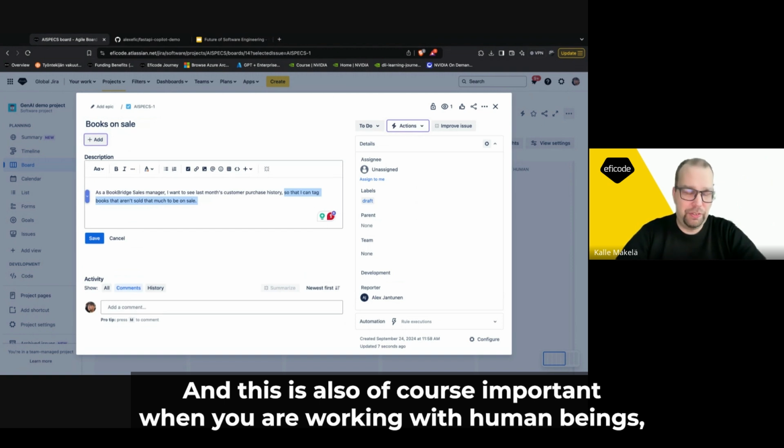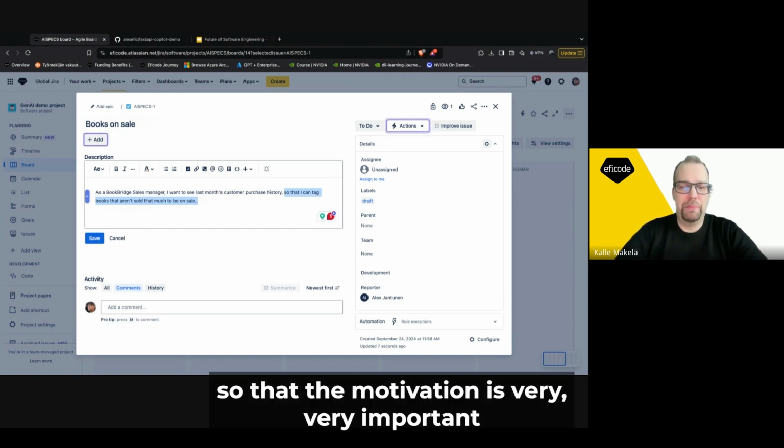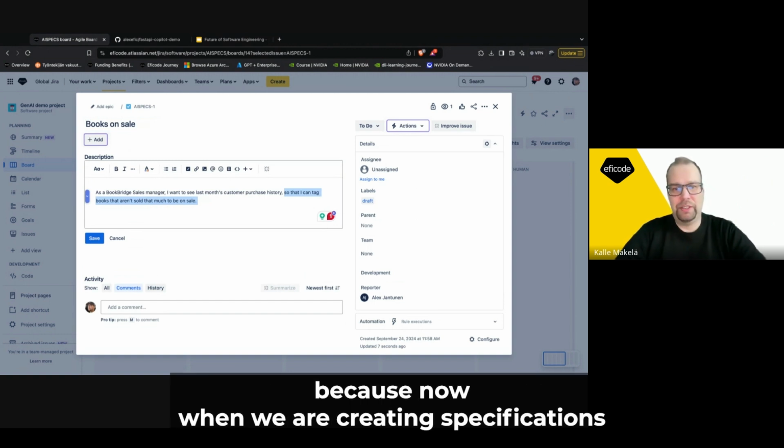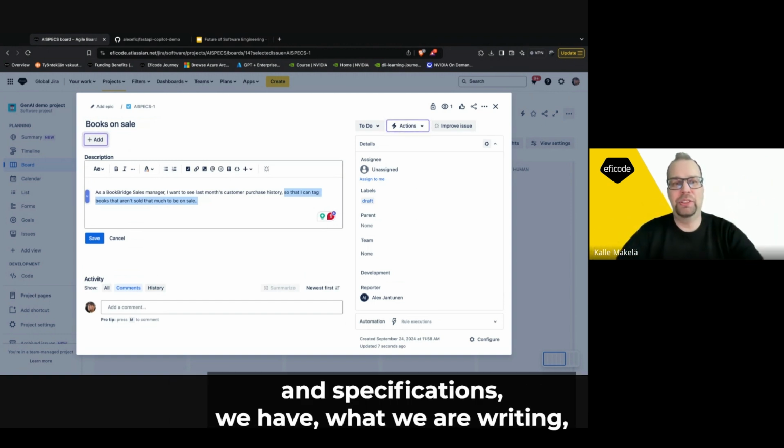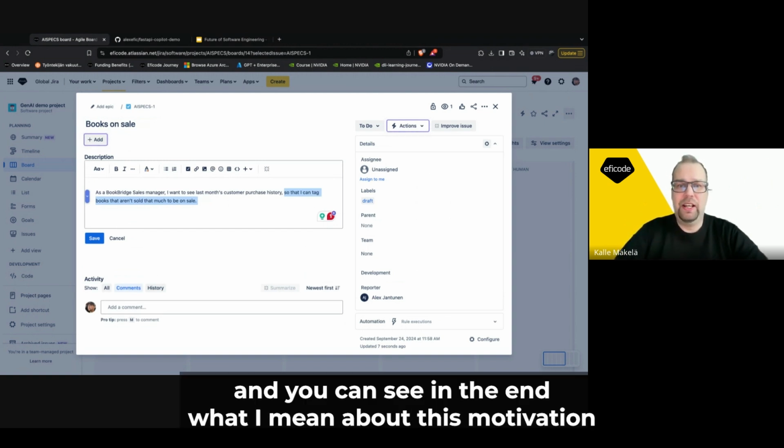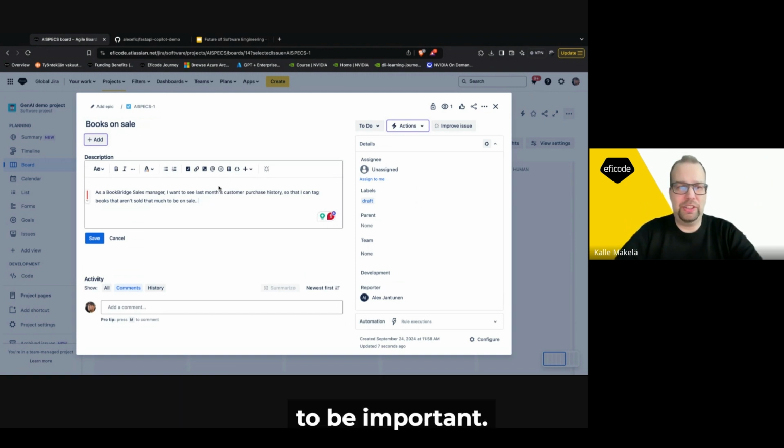And this is also, of course, important when you are working with human beings. So the motivation is very, very important, because now when we are creating specifications, we are writing them with Gherkin, and you can see in the end what I mean about this motivation being important. So let's see how it goes.